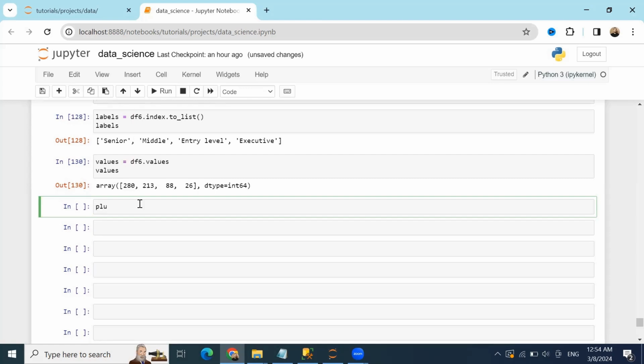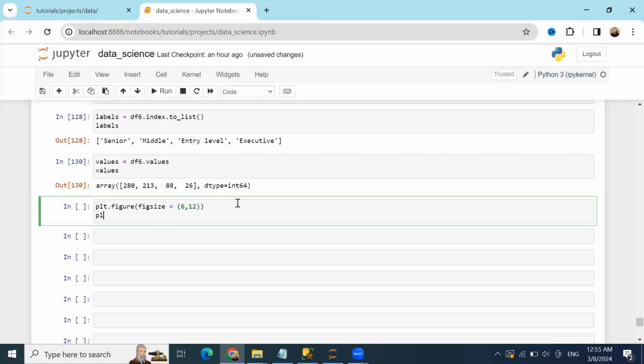First I will just type in plt figure, figsize equals to 6 and 12. plt pie, x equals to values.